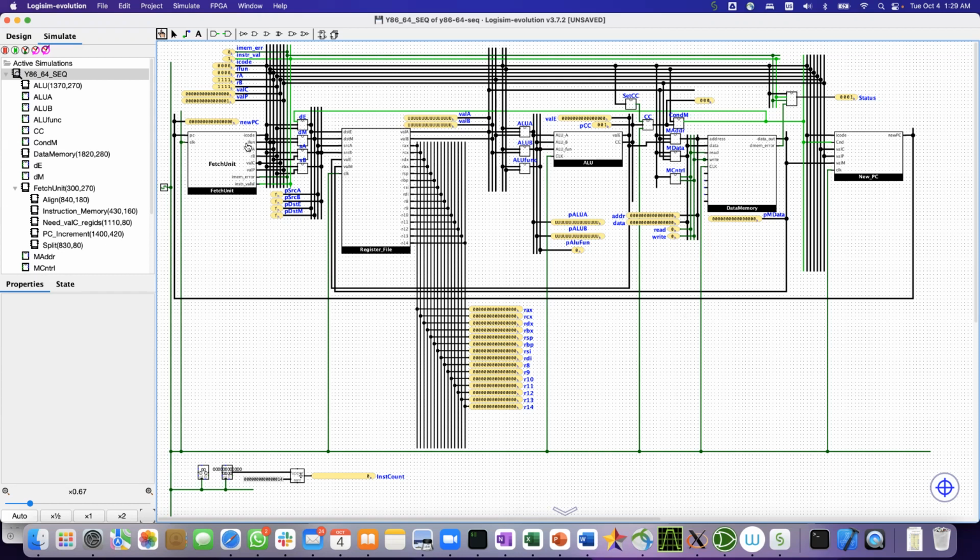We can see all the programmer-visible states, such as the PC value over here, the 15 registers down here, and the condition code over here, and actually the status bits, but we just ignore this status. I think that is good enough.